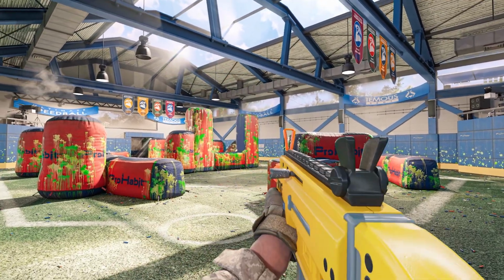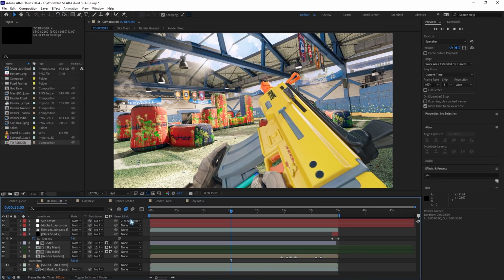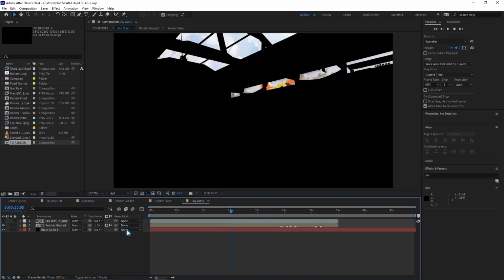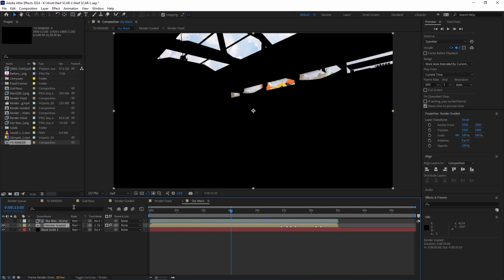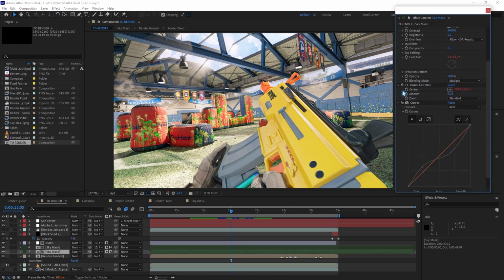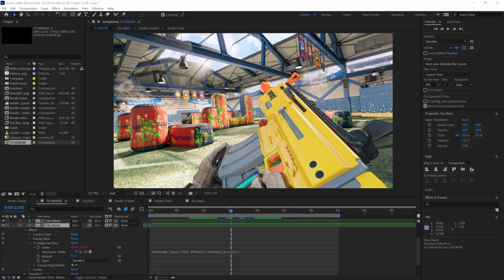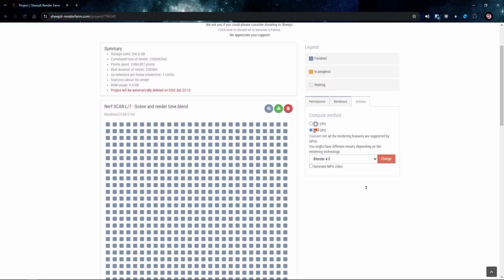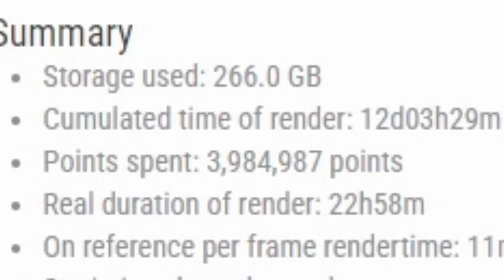It's only visible when pausing the video, and for this trade-off you don't have to render the background separately, and it's up to you. For me, I don't mind a little sacrifice for rendering both the view model, world, and all that stuff. And here's some quick looks into the After Effects post-processing and audio compositing. And with all that, the final render.